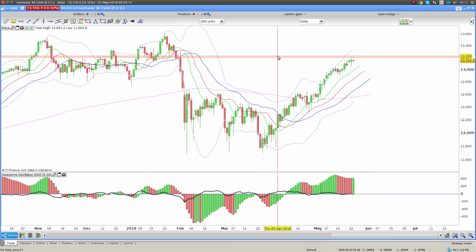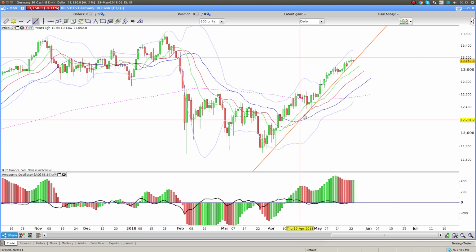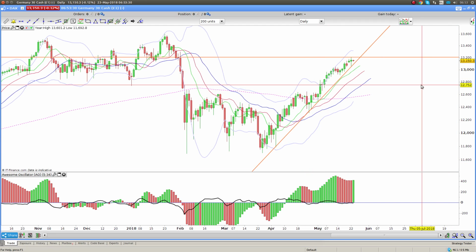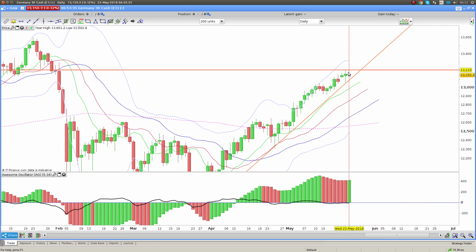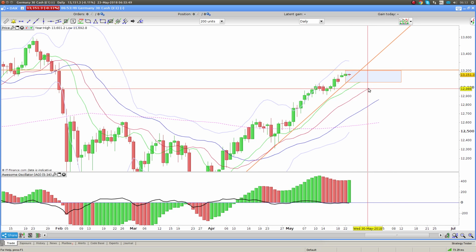So we are at a major resistance level, which is a warning sign. We do have divergences on the daily here, but we're going to need something really special to happen, and that is our current trend line. We're going to need something really special at this level for it to break, and you can see how yesterday we finished with a range bar. You can see there is the range bar there. So for all intents and purposes, we need to break above or below that box in order for us to get some direction.